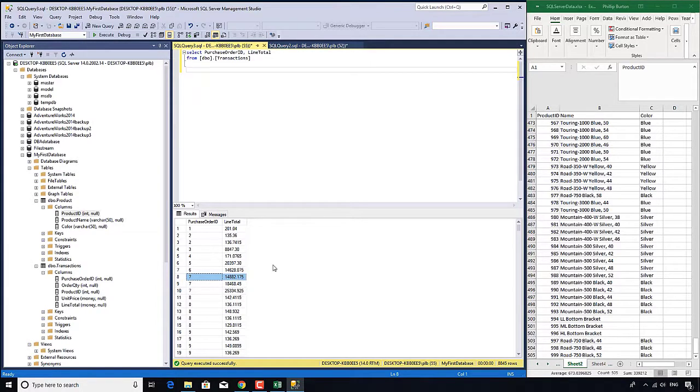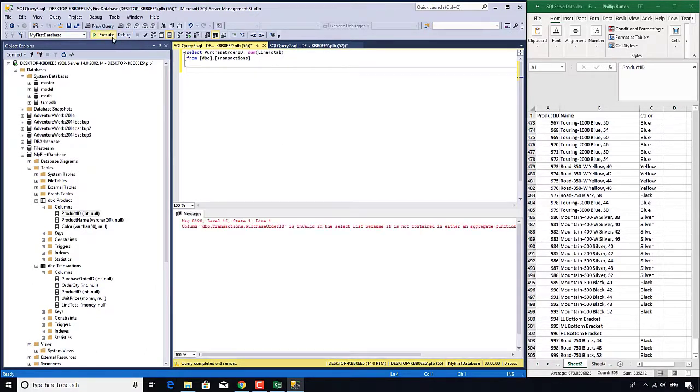Now, if you're used to Excel, you know that you could put the word sum around your particular field. So here we have sum, open bracket, line total, close bracket. So let's execute that, and we will find, for instance, for purchase order ID, we have a total of about 41,000. So job done, go on to the next video, and okay, let's find out what this error message is all about.